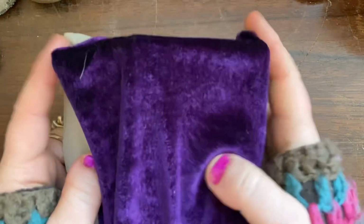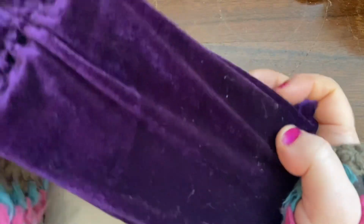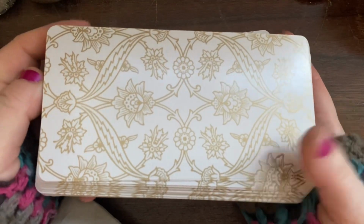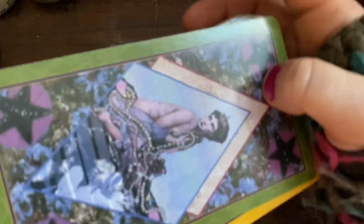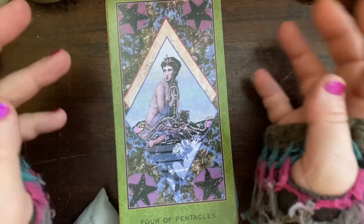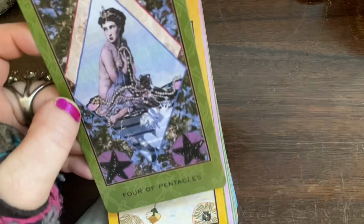And the next pairing as well, it's on the same vein really. Another purple bag, a really massive purple bag. I wonder if you can guess what might be in here. Yeah, it's another Amy Zerner and Monty Farber deck. This time it's the 25th anniversary edition of the Enchanted Tarot. I think it is the Enchanted Tarot. It's huge. It's absolutely huge.